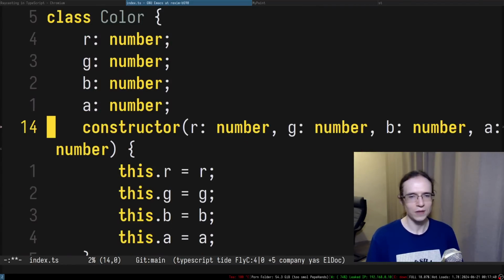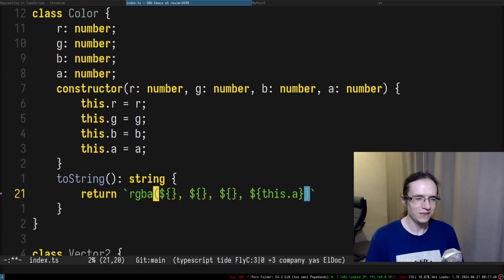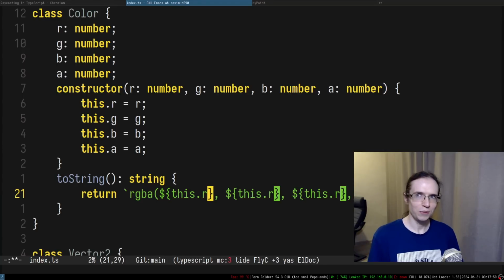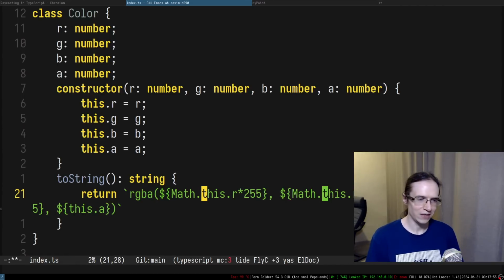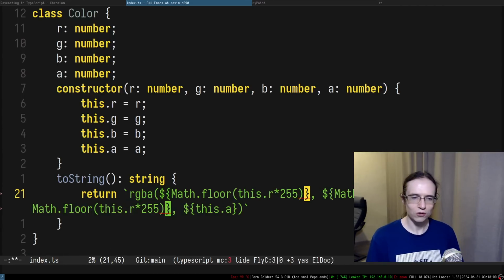Oh, I'm sorry. Anyways, in here what we're gonna do with this R, since it's normalized, we need to multiply it by 255, but it could be fractional, so we have to do something like a Math.floor, like so, and there we go.